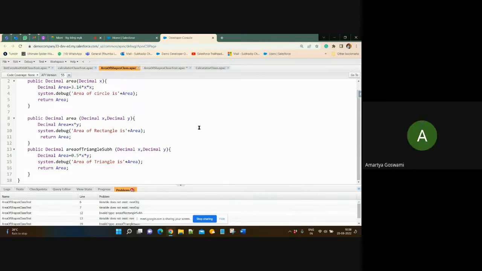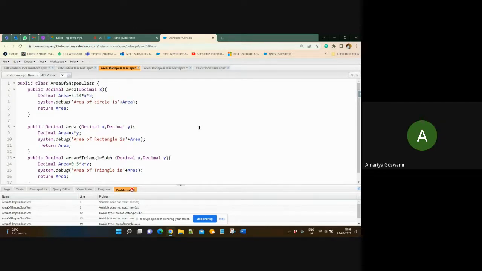Ideally, it should have complained that you are just defining two methods with the same name. We cannot provide the same name in both places within a class. Like if I have defined integer a, I cannot define integer a again. In the same way, when we are defining a method, I should not be using the same name for them, right? Yes, sir. But still it is not complaining.